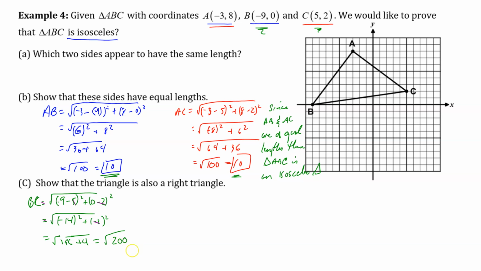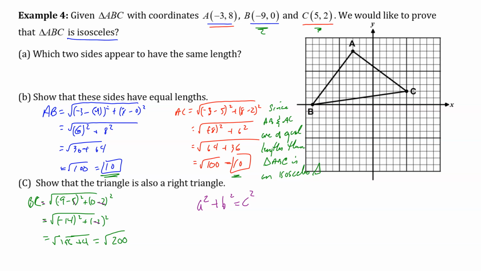From there, now, I could simplify that, but we are going to plug this into the Pythagorean theorem, so I'm not worried about it being simplified at this time, but by all means, you're welcome to do so if you want. But we are ultimately doing this because we want to know, is this a right triangle, aka is the Pythagorean theorem here true? So let's plug in our information here.